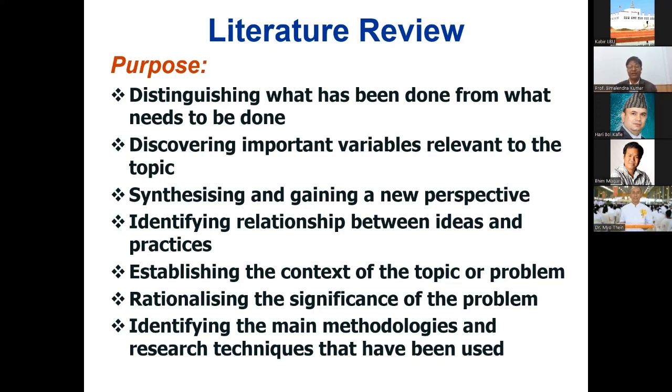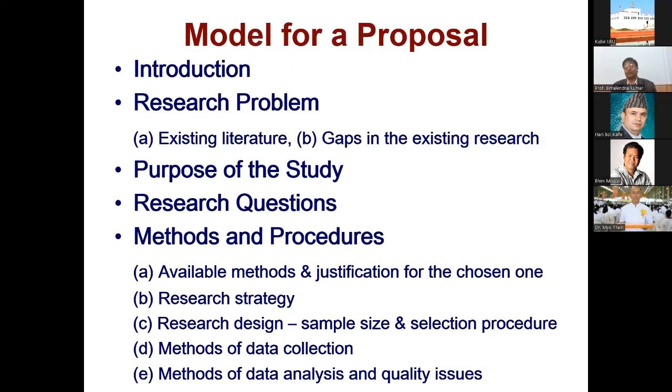Then we have to identify the main methodology and research techniques that have been used. We have to see what type of research methodology has been used by previous scholars in explaining or interpreting the thoughts, ideas or theories related to Buddhism, and what type of research techniques can also be applied in this research topic or proposal that a research scholar is supposed to do.